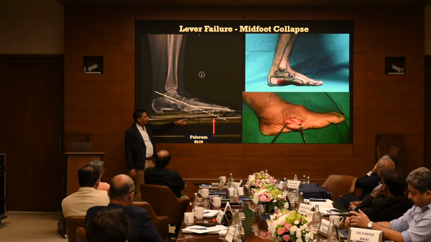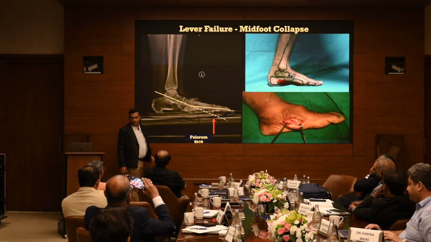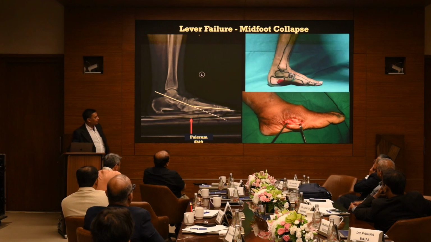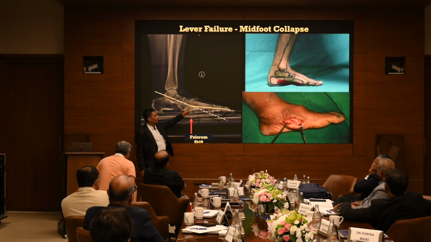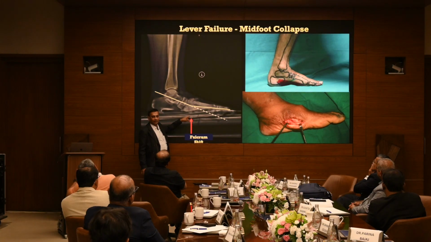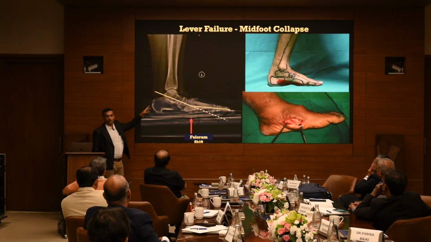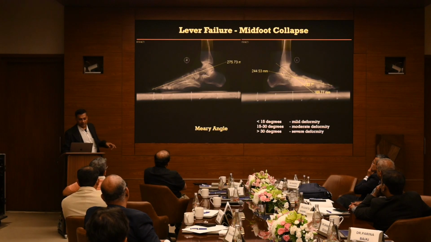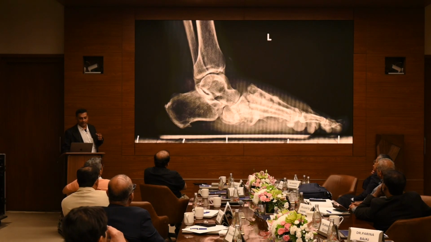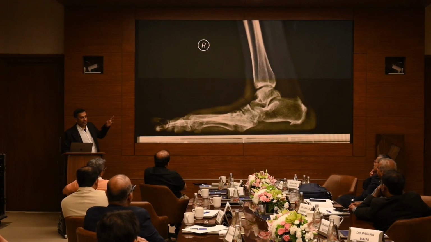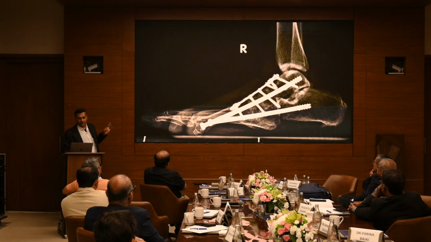Now what happens is, the fulcrum is here, and the foot has to go into dorsiflexion, and if the fulcrum is broken, the fulcrum will shift to the next stable point. The next stable point is the bump on the plantar surface of the foot, and that will keep digging into the ground because the TA cannot be overcome. This you can diagnose by the Meary line, all of which has already been explained. You'll see on the pedobarogram the pressure on the midfoot. The idea is to reconstruct the Meary line and get that back.